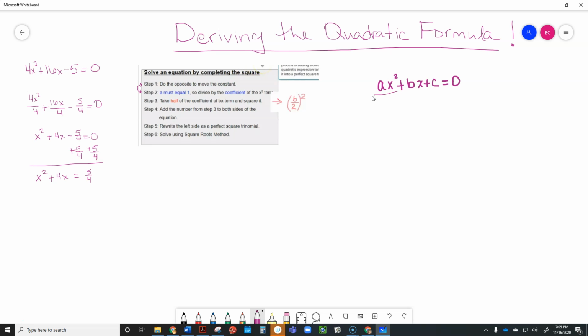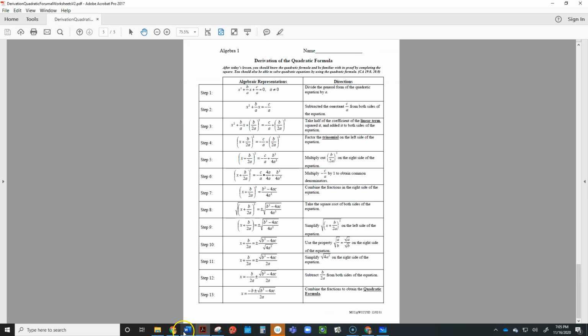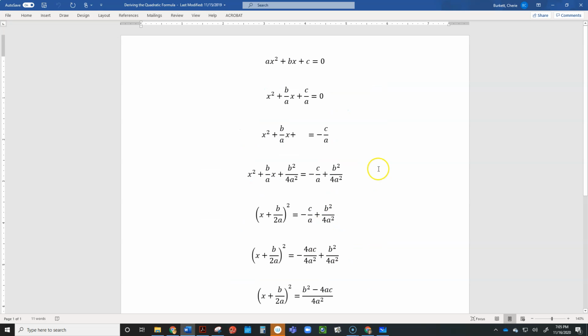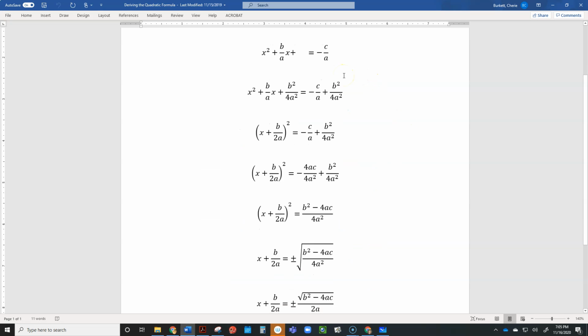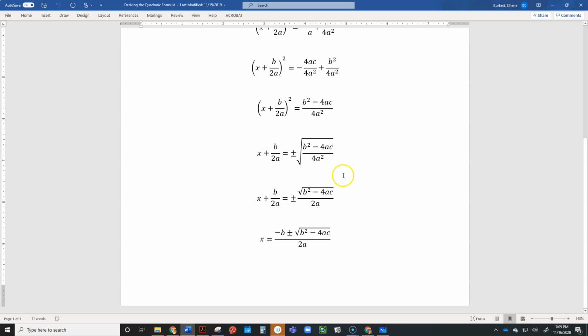What? This problem doesn't have any numbers in it. I know. We're going to do it with nothing but letters. And it's going to get kind of hairy. Let me give you a preview. Uh-oh, that's not the right one. Here's the preview. So this is what it's going to look like as we go through it and do it.